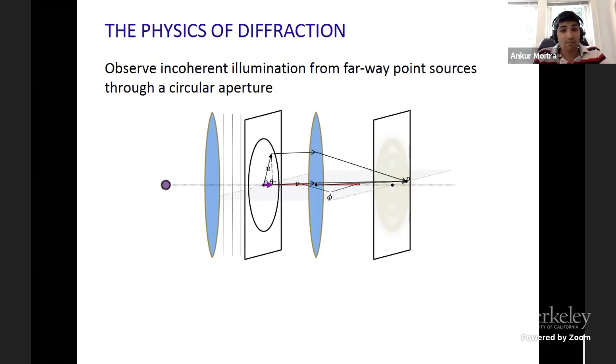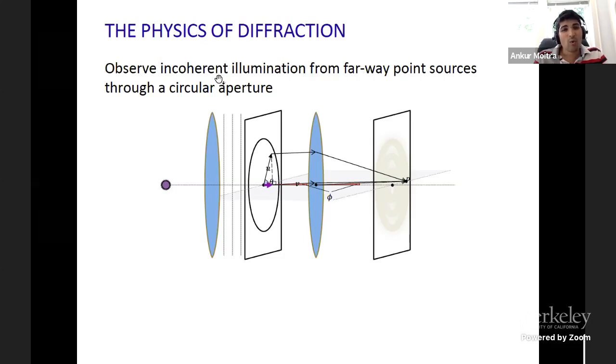Of course, I expect most of you probably aren't familiar with a lot of optics, but let me explain the setup. In optics, you're thinking about observing some object through an optical system, usually a lens. You can think about this maybe in the context of astronomy, where this object is so far away that you can basically treat it as a point source. Now it's luminous, so you observe light from this point source. And you need some sort of model of the lens, and usually you model it as something with a circular aperture, and that's a very good approximation in most settings.